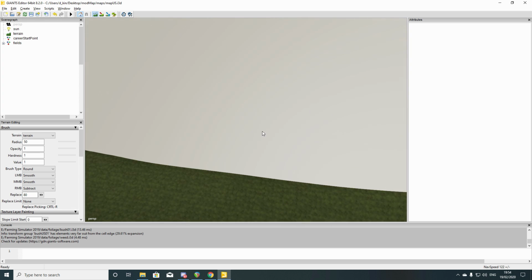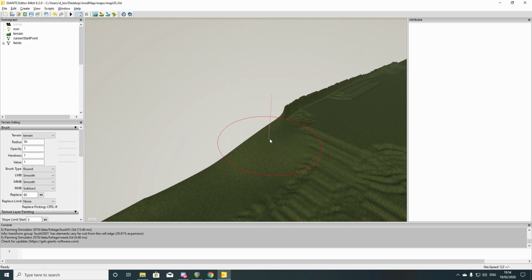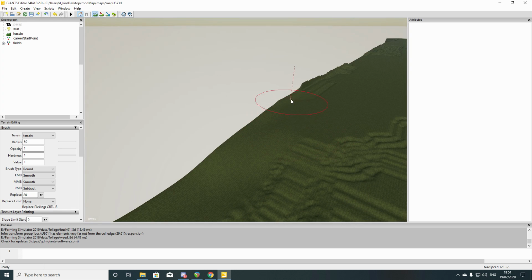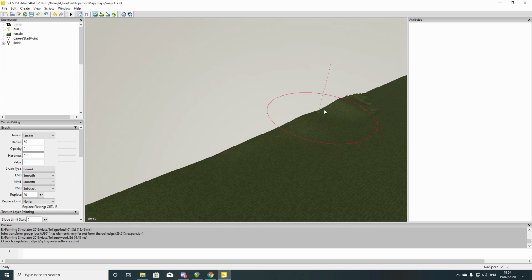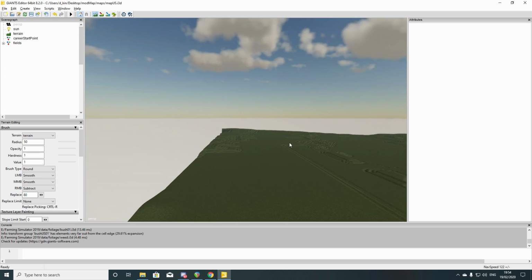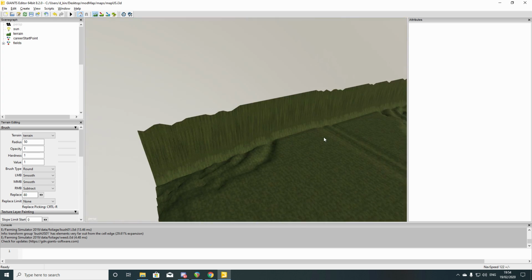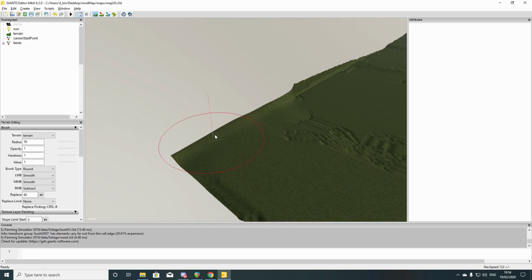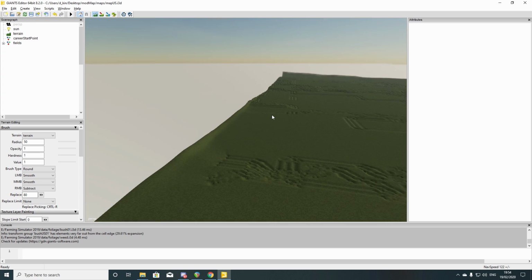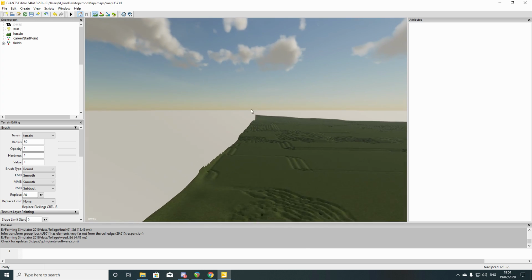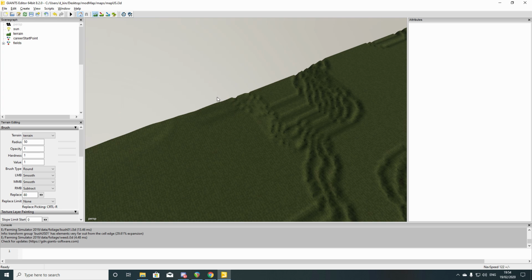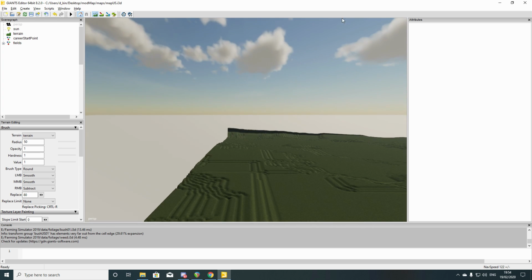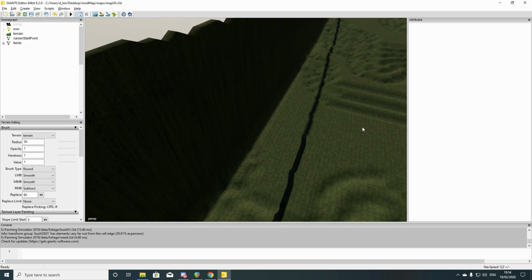Just go around the edges here and get it a bit flatter again, something like that. And then do this one over here, and then this one.